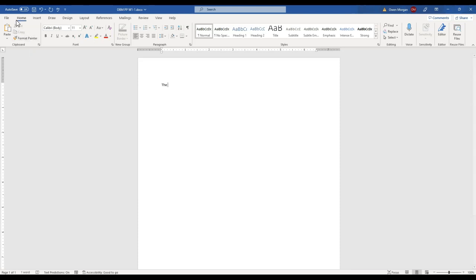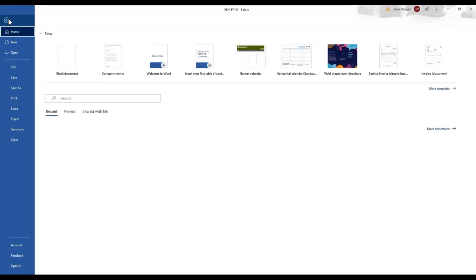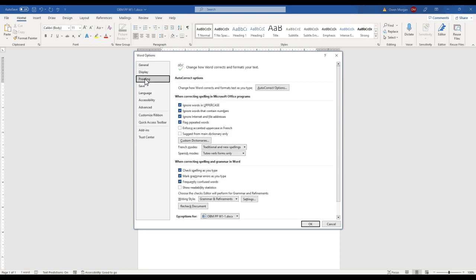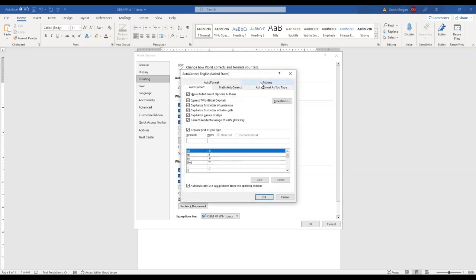To add your own autocorrect entries, go to the File tab, then come to the bottom down here and choose Options. In the window that pops up, choose the Proofing option, and then the Autocorrect Options button. We'll make sure that the Autocorrect option is chosen. And then below, under the Replace word, we'll enter the word that we want to autocorrect.